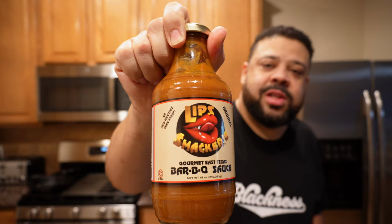You know what? Picked up a new sauce. It's called Lip Smackers, from Texas. Been wanting to give this a try, so let's see what it does on this chicken. Yeah. They named that appropriately. So this is their original. I think they have a spicy and maybe a couple other different varieties, but you should definitely check them out.